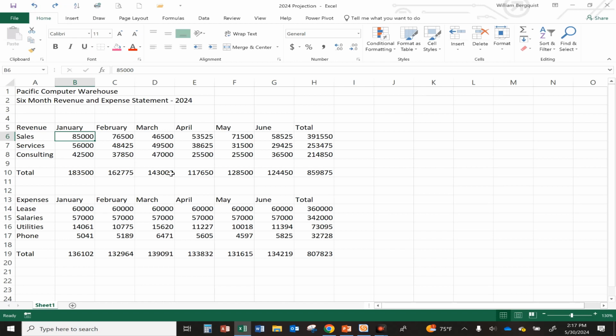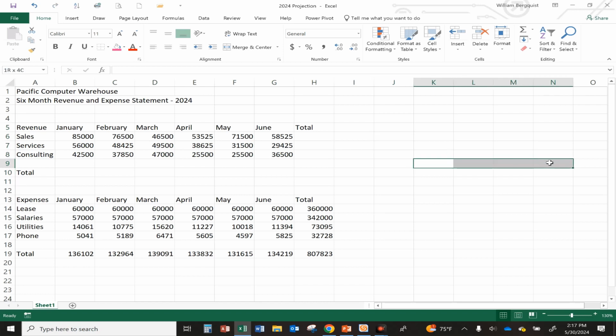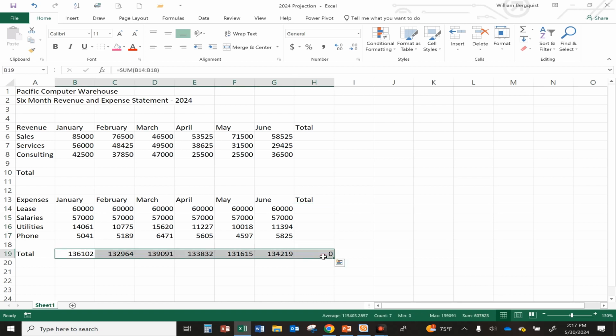Control Z. Okay, let me go ahead and show you one more cool trick with the auto sum button. Now we know that when you drag across cells, that's called a range of cells, just like that. And I'm going to show you something kind of cool. You can actually highlight multiple different ranges at the same time, or non-contiguous ranges.